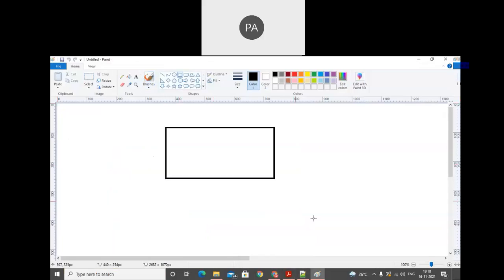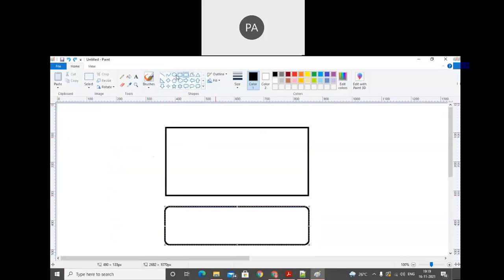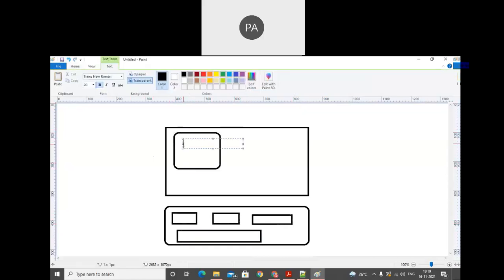So this one is your computer, this one is your keyboard, and assume that this one is the hardware, with a display. In that hardware there is a CPU, a processor, random access memory, and other resources. And we require to use an application, so we need to execute that application. Assume that this one is your app.